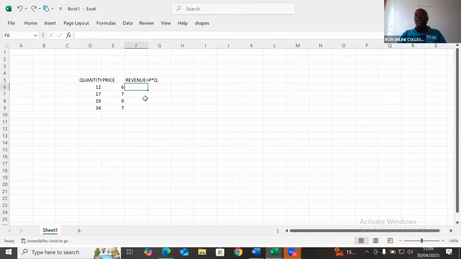And when I start, I want to suppose that everybody has been able to do the first column and the second column. And then now we start together. So how do I get started? I will come and say equals. I pick this 12. Then I say times this price. And then I'll say Control Enter.